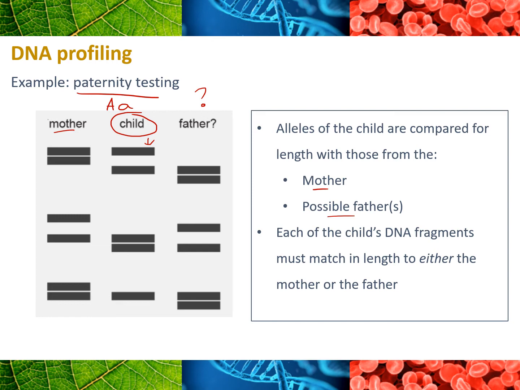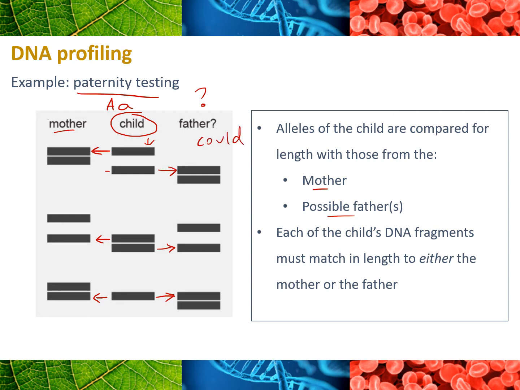But let's say this first allele, it obviously received from its mother. It's a match with that. Okay, this second allele here, there is no match with the mother. It does match with this individual. Okay, the next allele down here, it probably got from its mum. This allele is a match with that father or that person. Okay, this last one actually matches with both the mother and this person. Okay, so what this tells us is that this could be the father.